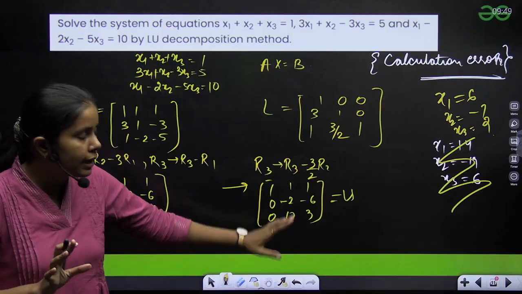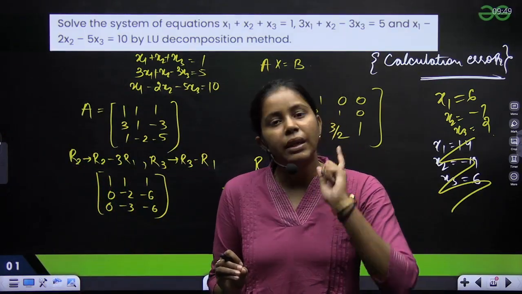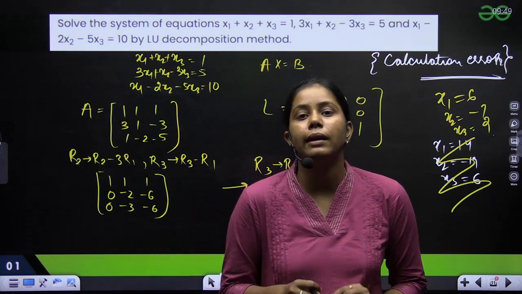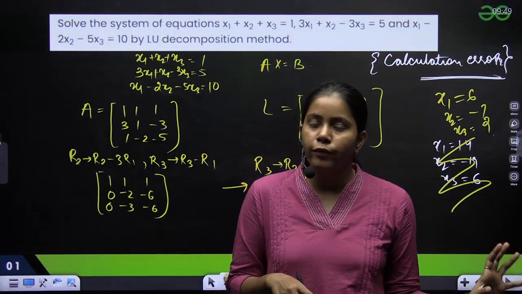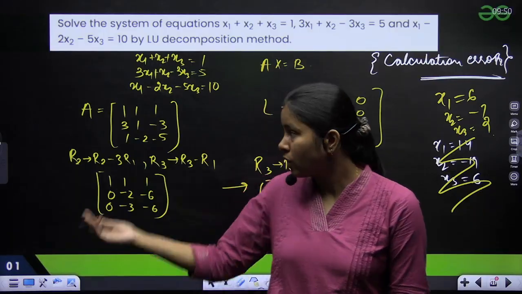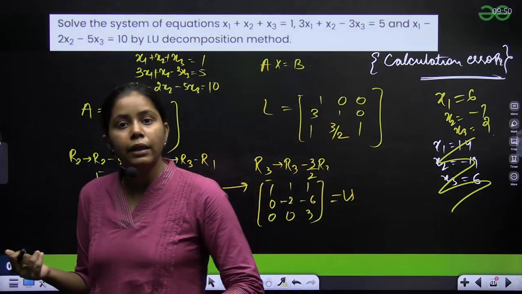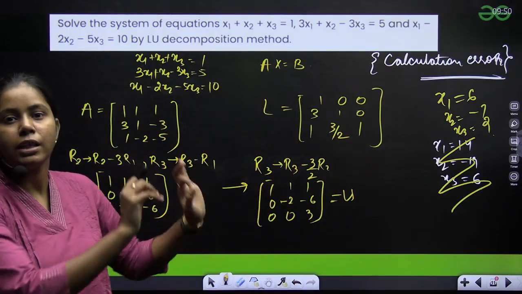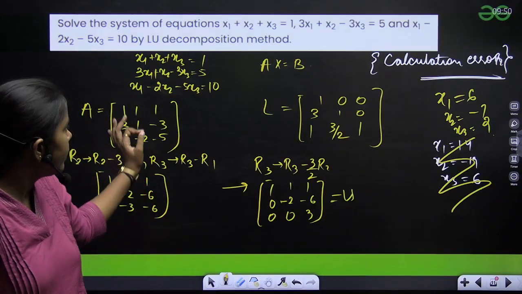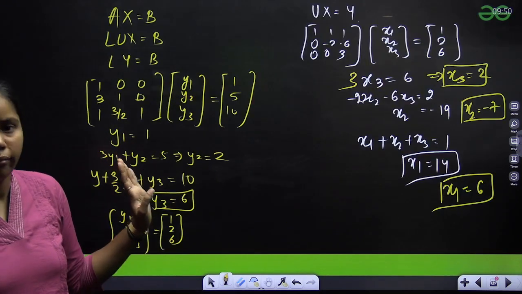Now one thing you can see here: we have used the LU decomposition to solve a system of linear equations. But once again I am telling you that you have to use LU decomposition only when they have asked for it in a question. If you are able to solve without LU decomposition, you have to solve it using your usual method, because the LU decomposition method gets really lengthy. First you have to make the L matrix and U matrix, and then solve using the U matrix first, then the L matrix. So it gets really lengthy. Instead of doing that, just try to solve directly, right?